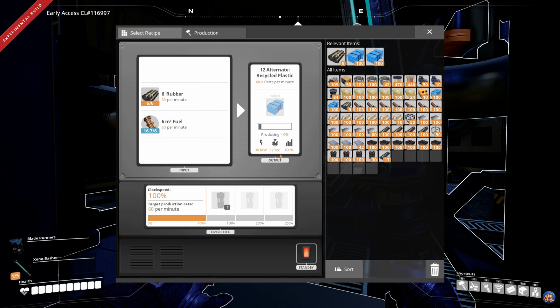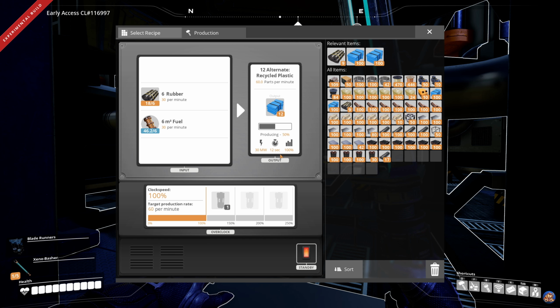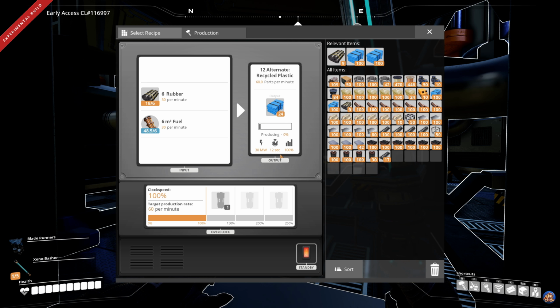And now they are being filled up, and we have started manufacturing recycled plastic. 60 parts per minute, which means that we are now making 240 recycled plastic. We're going to need quite a bit of plastic for the next step that we need to do in the factory.